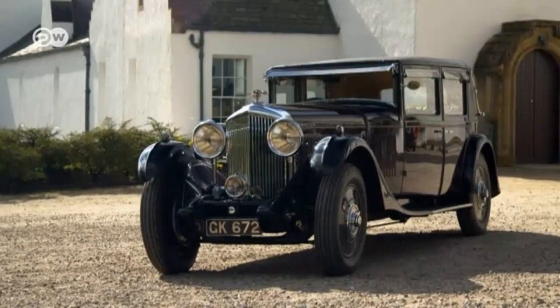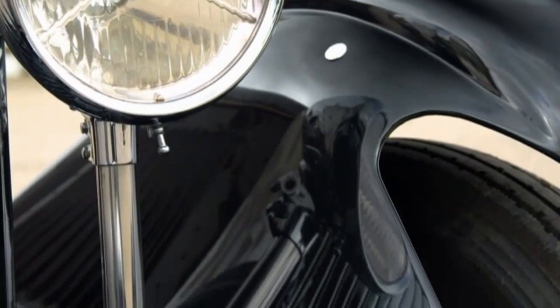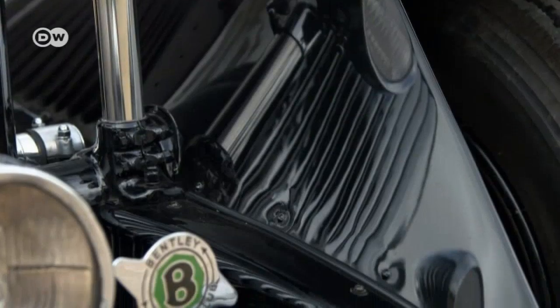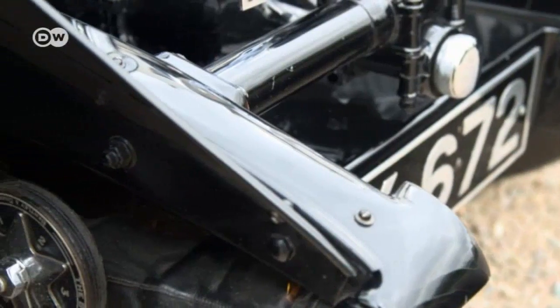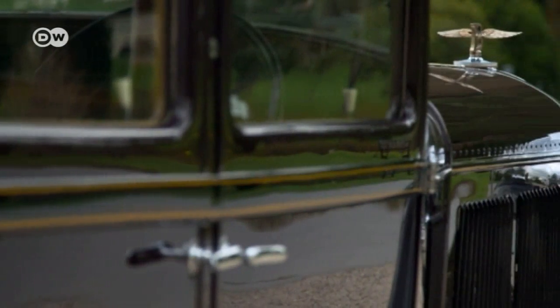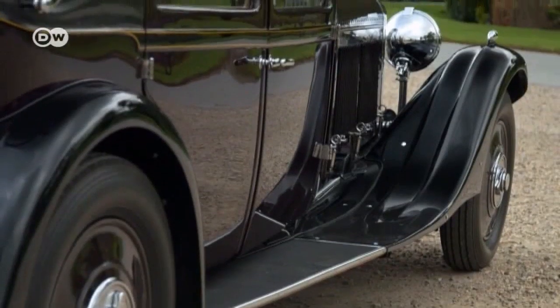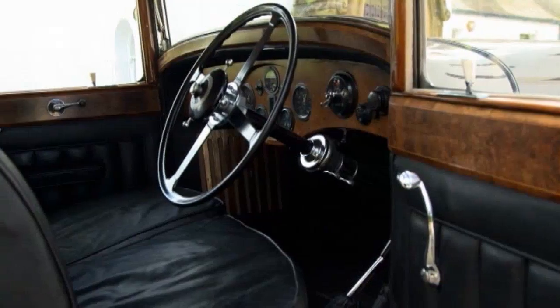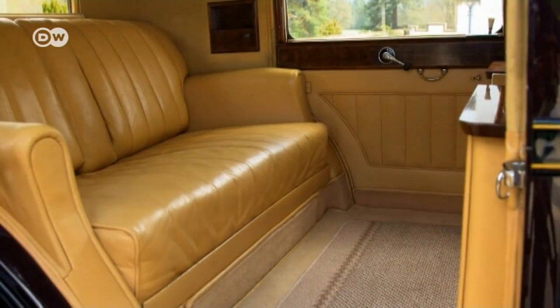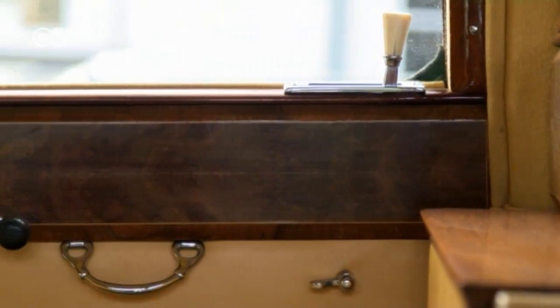This is the Continental Touring Saloon, the biggest body you could get for the 8-liters. Technical highlights include the ribs of the radiator grille, which open and close depending on the temperature. Long semi-elliptic leaf springs and double-acting dampers ensure optimal ride quality. The 8-liter boasts fabulous design and top-quality workmanship, right down to the tiniest details. Inside the car has the genteel flair of a British gentleman's club. It's a symphony of wood and leather.